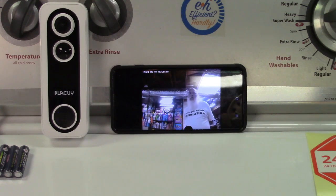It has all of the features and functions we've come to expect from security cameras and doorbell cameras these days. Stays securely mounted. All around works just fine. Once again, this is the PLACUY 2K wireless video doorbell camera.